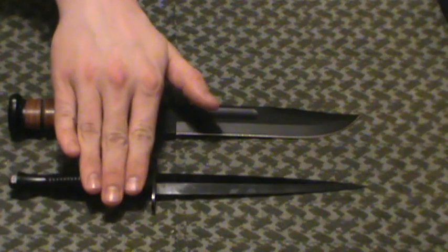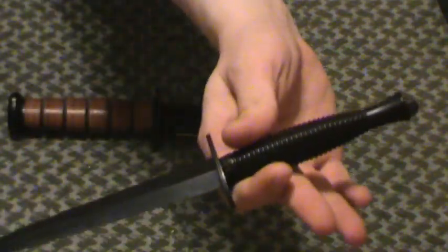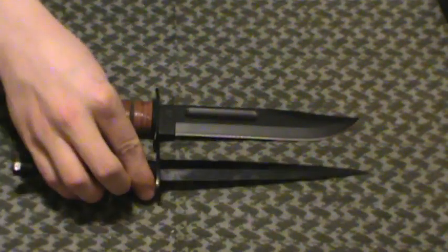K-Bar versus your British Commando knife — very different blades. They cost about the same: this one cost me 55 bucks, maybe 50; this one cost me about 65 or so. I paid a little more for the Fairbairn Sykes on a premium because I just wanted it. The K-Bar is more useful — go K-Bar if you have to have one that does it all. This is just a nice novelty. I like it, and I may carry it, especially inside of a jacket with the sheath option. That's my review — or preview, I suppose. I'm going to use this thing and let you know what I think once I've got some experience with it. IndyPrepper, out.